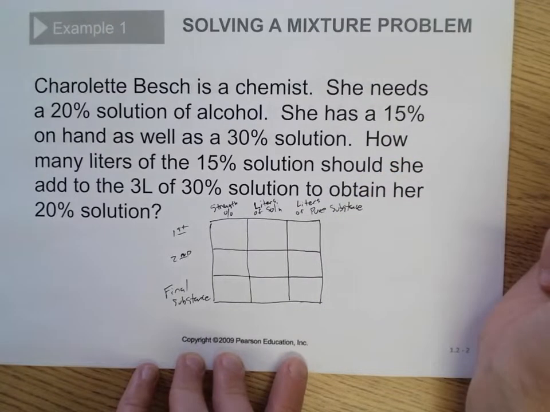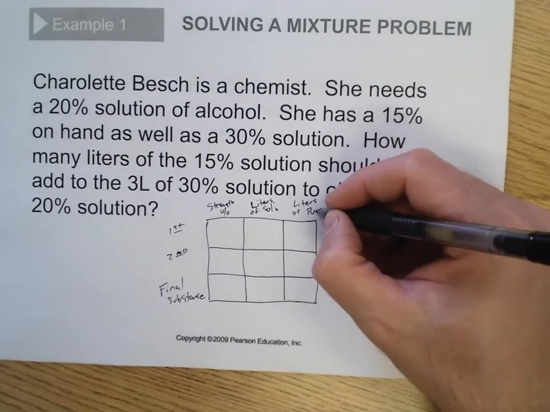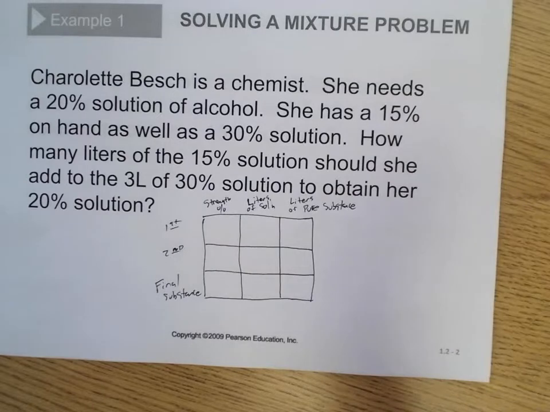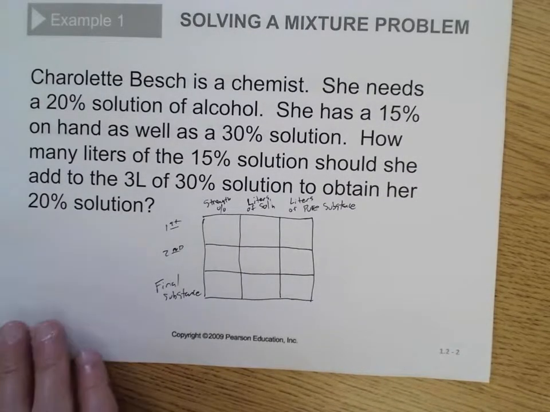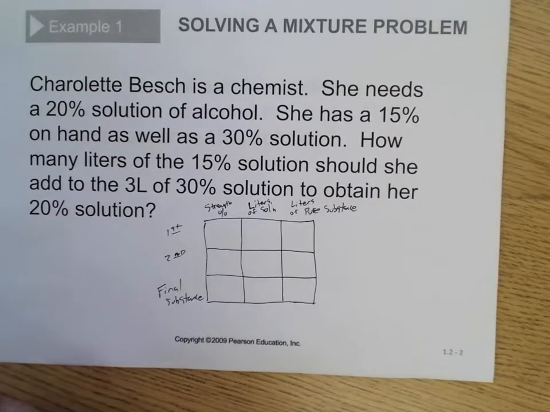A lot of times that's alcohol. It's not always alcohol, it could be sodium, something or other, whatever type of liquid substance we're dealing with. Okay, it's not always liquid. Because we could do problems like this with coffee, mixing two different types of coffee, or mixing different types of nuts together, or something like that.